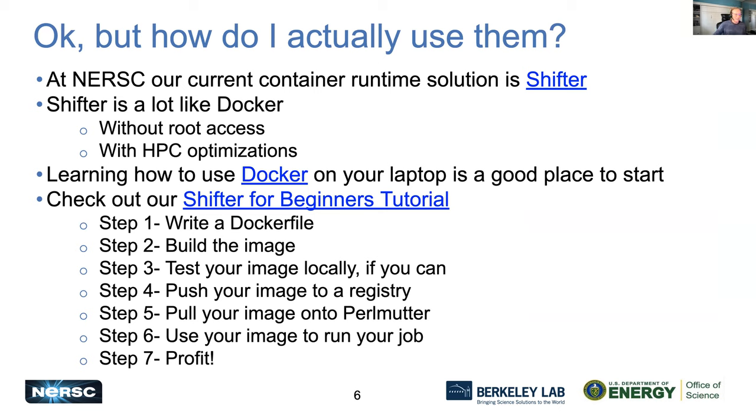All right, so now that we've talked a lot about that, you're probably wondering, how do I really do this? Today at NERSC, the container runtime that we support is called Shifter. Shifter is a lot like Docker, and you might wonder, I like Docker, why can't I just use Docker? A few reasons. The first is security. Inside a Docker container, you can become root, which we obviously don't want on a shared supercomputer system. It's important to have restricted and secure permissions. The other thing is, if you were to run Docker, it wouldn't have any capability to help you run at large scale, which hopefully a lot of you want to do, given that you're at NERSC. There are a lot of cool things under the hood that Shifter does to help you scale up like you would on a system like Perlmutter.